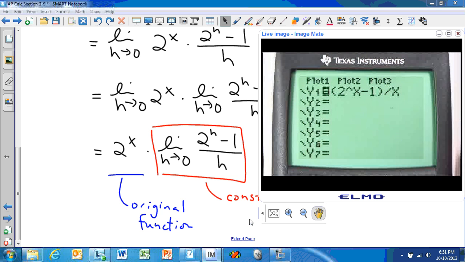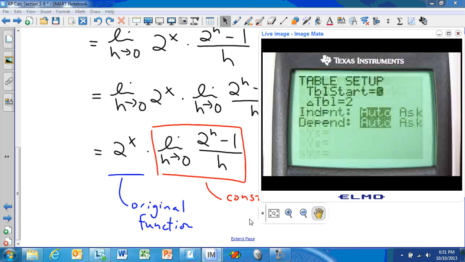And again, we're going to do it numerically here, so I'm just going to go right to the table. And it's the limit as h goes to 0, but we've replaced h's with x, so it's the limit as x goes to 0. So we just want to find out what's happening as we get closer and closer to 0. So I'm going to set this up into ask mode, and I'll plug in smaller and smaller values on the left side and the right side of 0 and see what happens there.